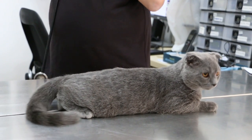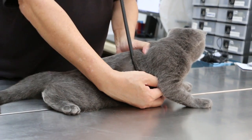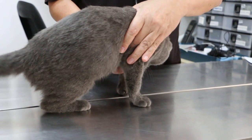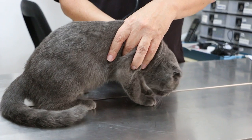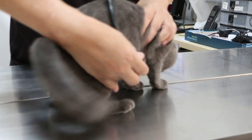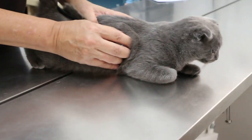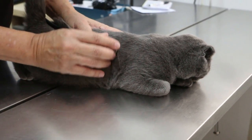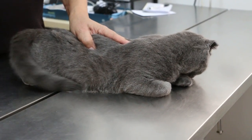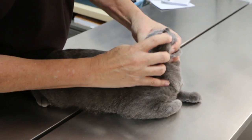The next thing I check is the heart and the lungs. Heart is okay. Lungs — any coughing? No. Sneezing? Just sneezing once or twice a day when going to a dusty area. The lungs should be alright — no harsh lung sounds. No sneezing, no coughing. You can check from the nose, there's no discharge.